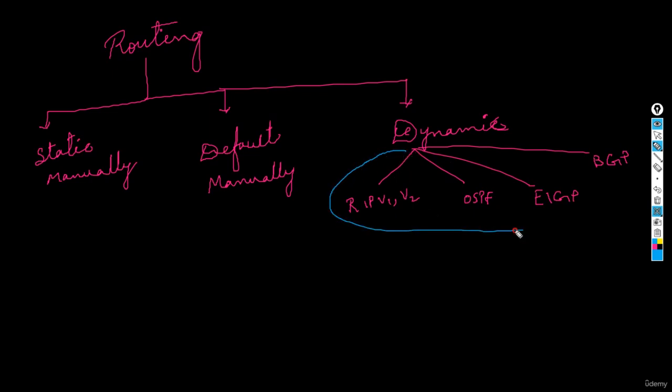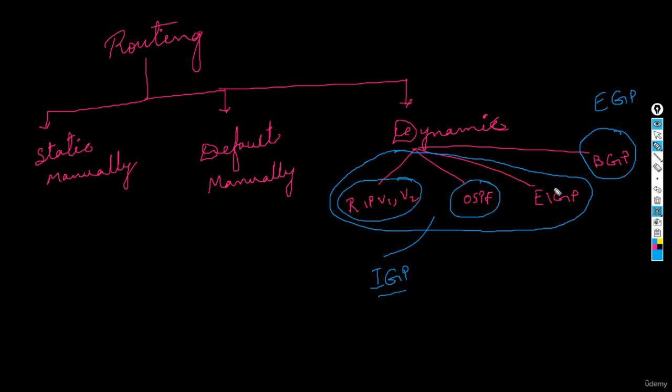If you remember this one, from here to here we said interior gateway protocol. Interior gateway protocol, IGP, means we are going to use this inside the organization. And BGP is an exterior gateway protocol. So we finished this one, this one also we finished. Now we are going to start the EIGRP. This is also a dynamic routing protocol, and this one is an interior gateway protocol we are going to use inside the organization. And we have BGP. When we finish the EIGRP, we are going to start the BGP. So now we are going to discuss the EIGRP.